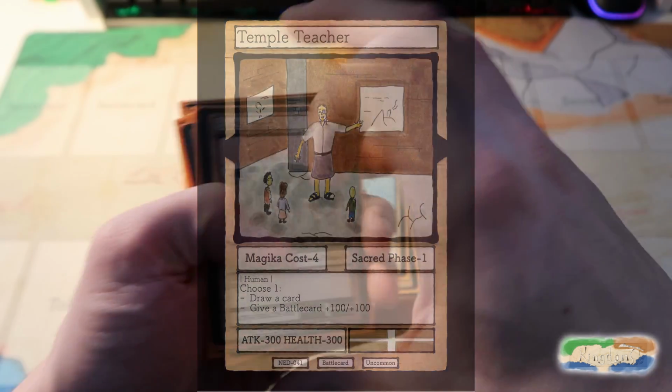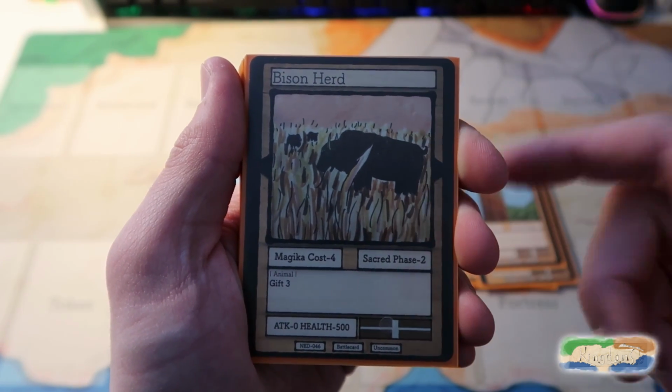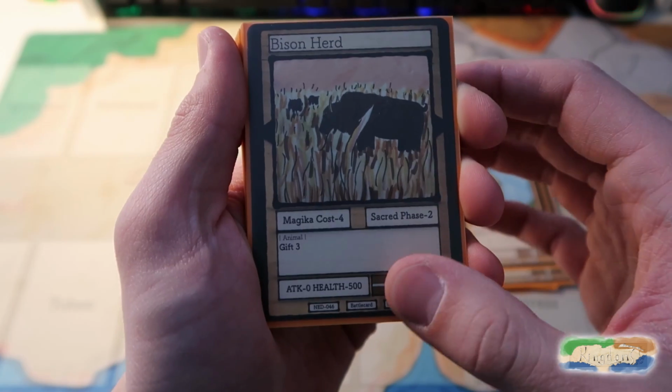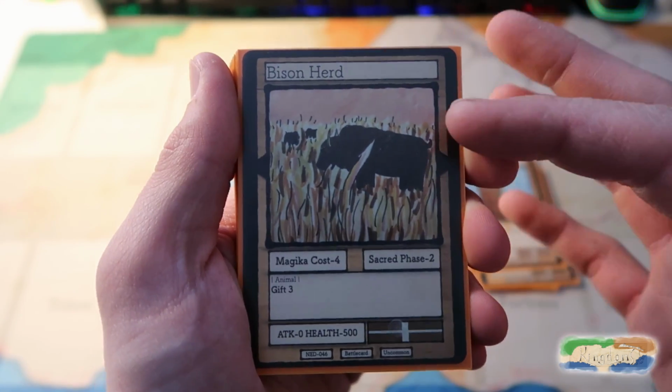It's great phase 1. Because my cards cost so much, I figured I'd run Bison Herd to maybe generate some Magicka, and he has 0 attack, 500 health, so you gotta have enough attack to destroy it.